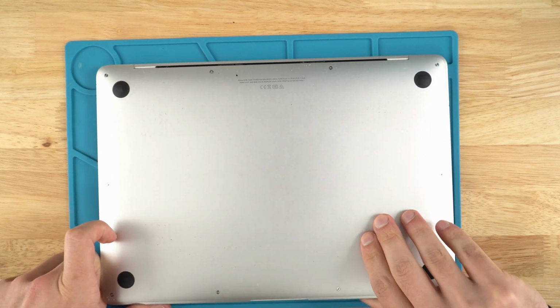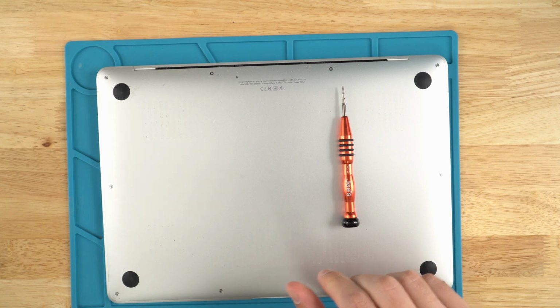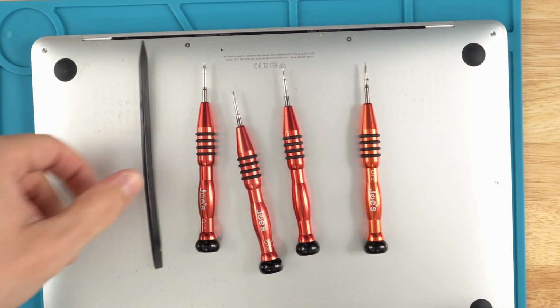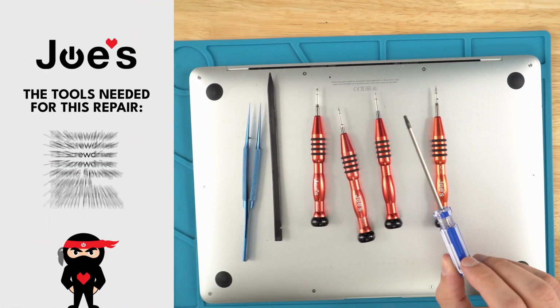In today's video, the tools that we will be using are a T2 screwdriver, a 1.5, also known as a P5 screwdriver, a T3, we got a T5, a plastic spudger, some tweezers, and this is the T8 screwdriver.